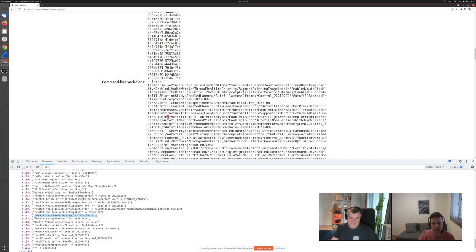So what we've seen is that we have field trials in Chrome that are going to affect WebRTC. And within these field trials, you can go and check in your browser which field trials are running and try to deduce from there if there is anything that is affecting the issues that you're seeing with your users. Exactly.